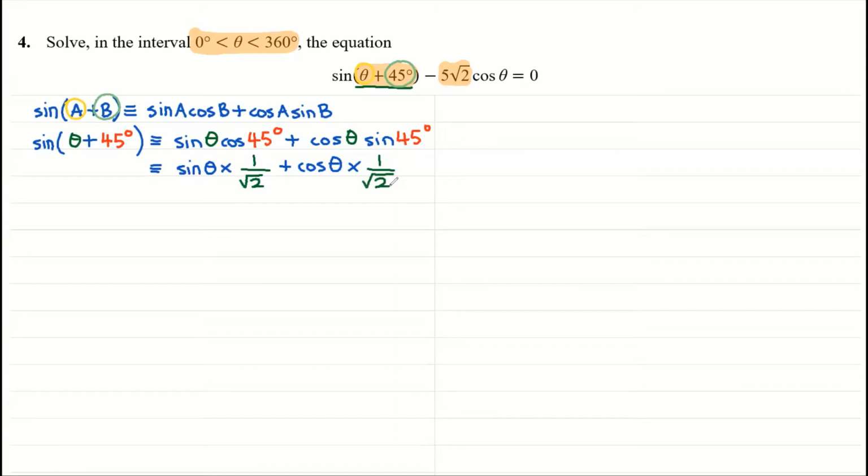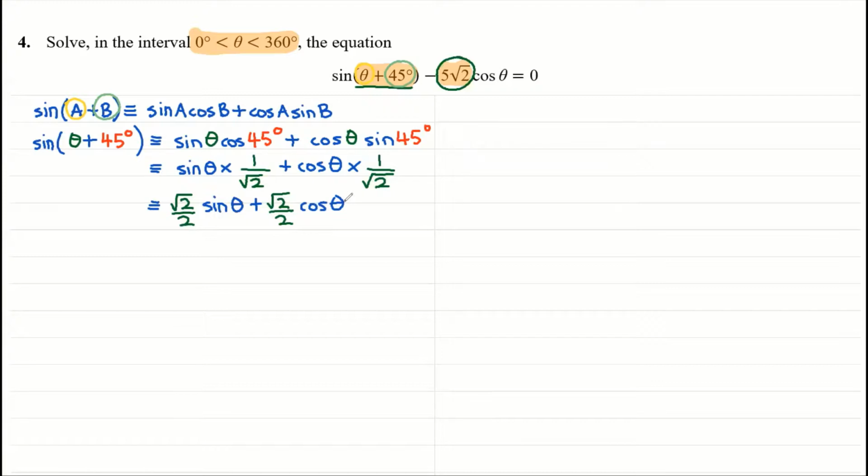There we go. And you'll also notice that we have an unrationalized surd here, and it's probably a good idea to rationalize them because we have what looks like a root 2 in a possible numerator up there. So I'm going to rationalize these, and I can factor it all out if need be. Maybe I won't do that. I'll just leave it as it is. So it's going to be root 2 over 2 sine theta, plus the same thing again, root 2 over 2 cos theta. Now then, we'll take a step back and see if this is helpful.